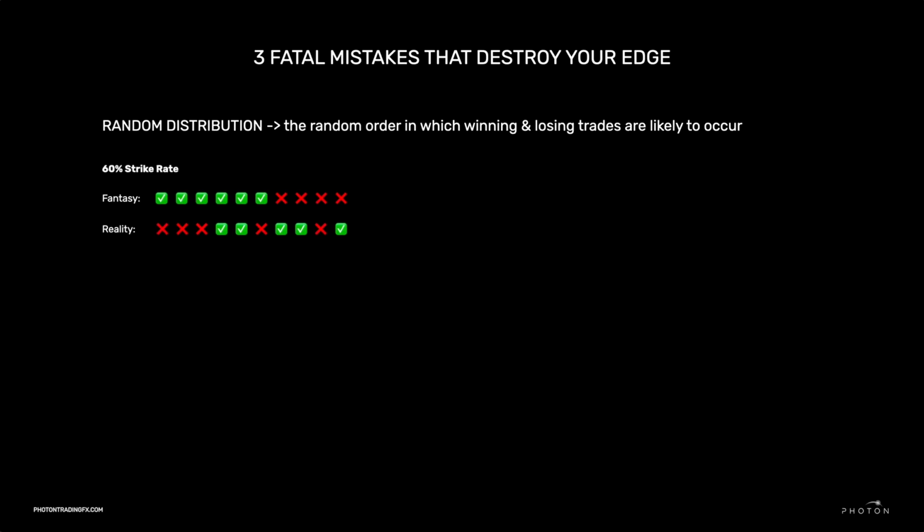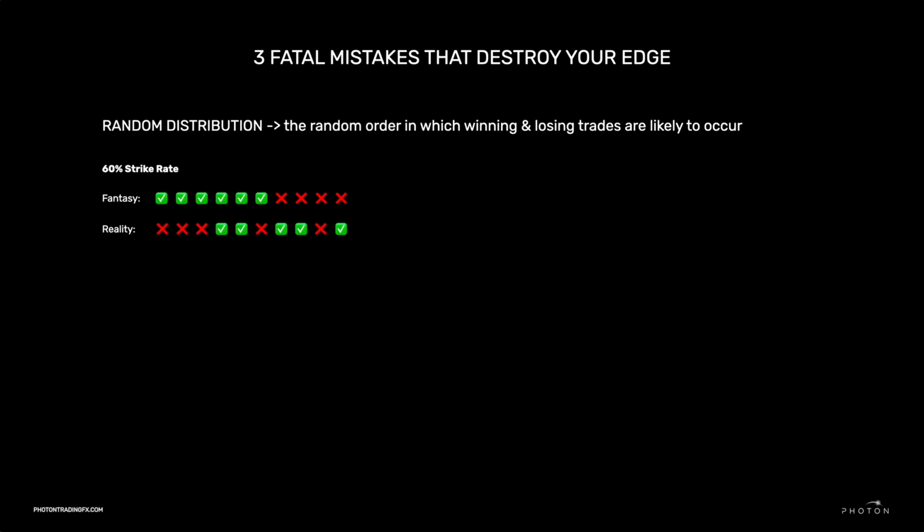So in trading, we talk about random distribution in reference to when winning and losing trades are likely to occur. So the random distribution of winners and losers, because no one on earth knows the sequence of what their winning and losing trades will be. Now, one of the most unproductive habits that an amateur trader can adopt is trying to predict when they think their winning trade should occur. And this obviously is just going to lead to frustration caused by that expectation discrepancy. And then that frustration can lead to imbalanced perceptions, really emotional, reactive, and impulsive, primitive behavior.